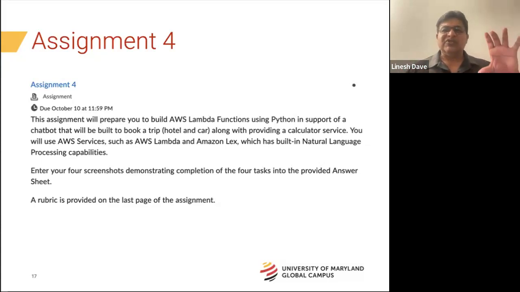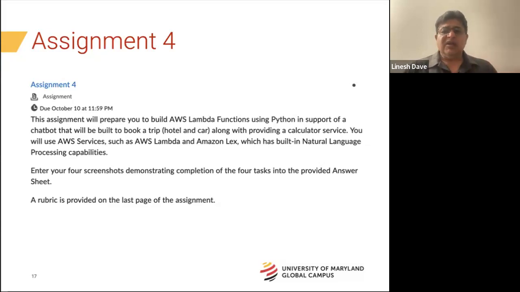So even though only one screenshot is needed, you can append more, and many of you have already done that in the past, where you feel you could provide more screenshots because you've been testing more and you cannot get everything in one screenshot. Then provide a couple more screenshots just to show that you tested the bot completely. That's important, guys. There are only 4 parts to this assignment. One is to make sure you get the Lambda functions, you build the chatbot, you build the calculator, the new intent, and everything that you need here. And the 4th is testing it. Those are the 4 pieces here.